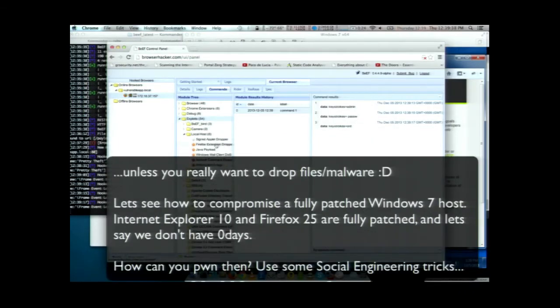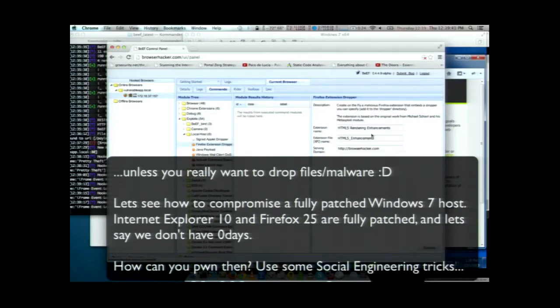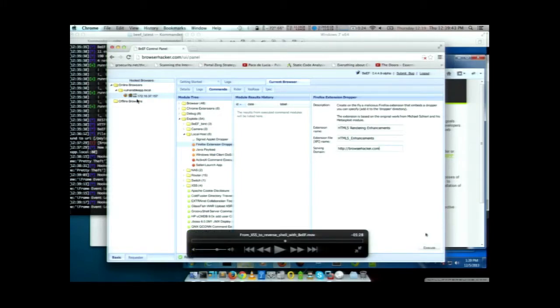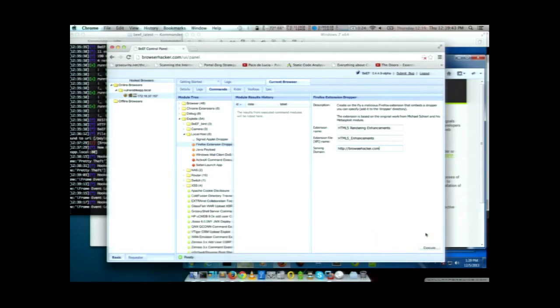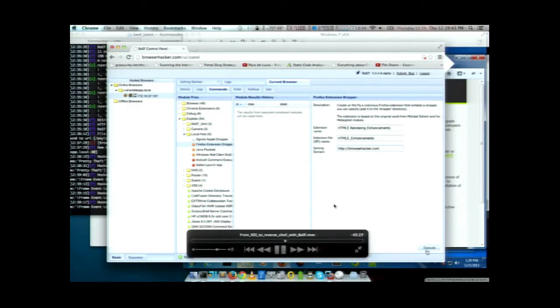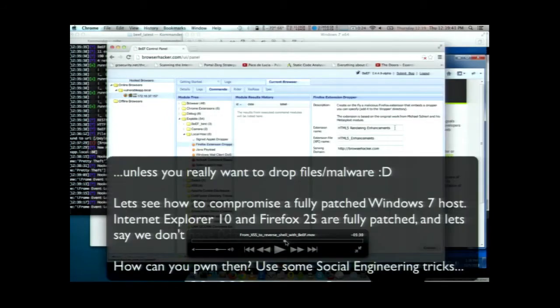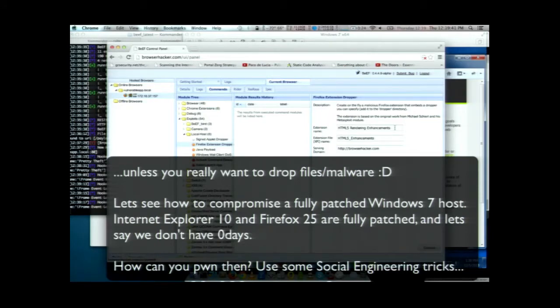So now we have the BeEF admin interface. We can control, as you can see here. You wouldn't even know that it's a VM. In this case I'm going to proceed with exploitation, but maybe you don't want to do that in a real case. When you execute the module, you just need to specify which extension you have and the BeEF domain, because you can have multiple BeEF servers.